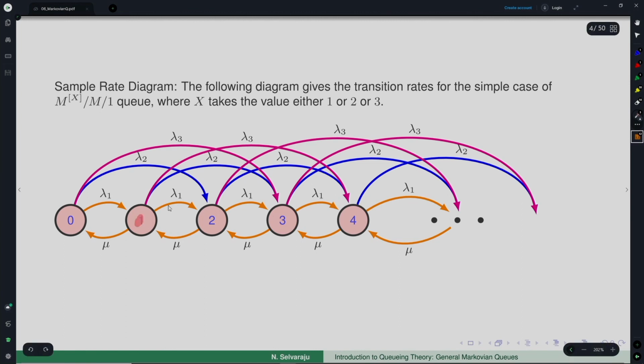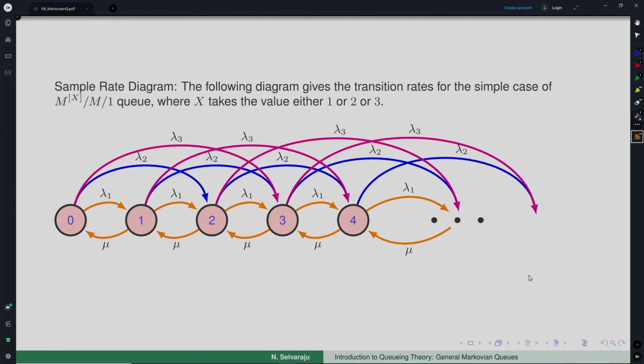The same thing can happen in state 1, 2 and so on. Say, for example, in state 2, what can happen? It can move to state 1 by service completion of a single customer. By the way, in this model you have to remember that service does not happen for a batch; service is given to one customer at a time. That is why with rate mu it moves from state 2 to state 1, or with the arrival of a batch of size 1 it can move to state 3, or with an arrival of batch size 2 it can move to state 4, or with an arrival of batch size 3 it can move to state 5, and so on. So this is the general rate diagram with batch sizes 1, 2 and 3.